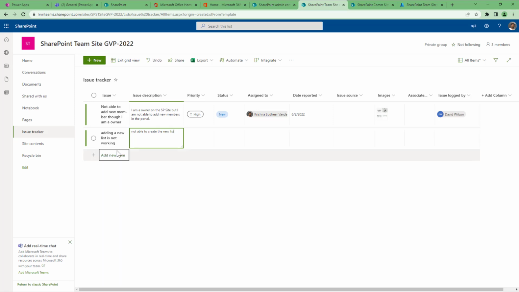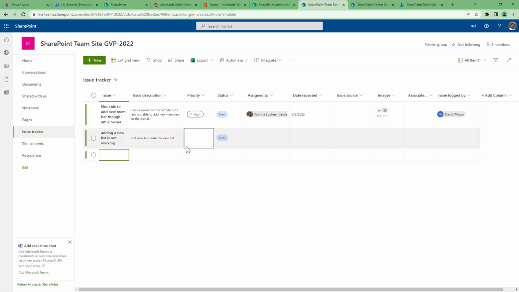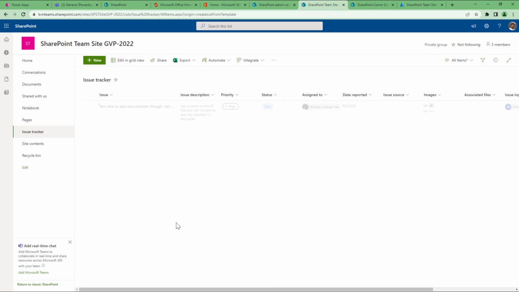Again, if you come here, you can add one more. The advantage here is I am not getting that side panel, click on new, save. That business is no more. The time I come out of this, the list item got saved. Now if I click on exit grid view, the list item got saved. Easy accessing. It is as good as when you are adding data into an Excel sheet.